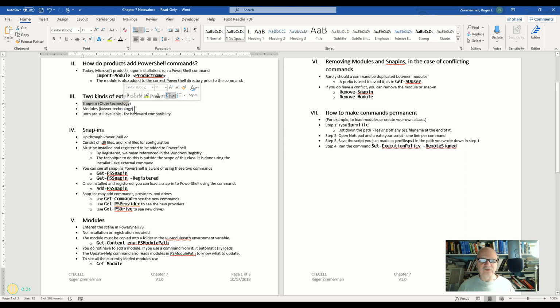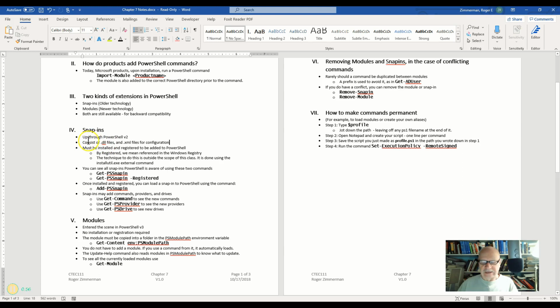This is why we said that if you have a Windows 7 machine and it has PowerShell 2 on it, that it is not adequate for this class. It's simply because we do not use snap-ins any longer. We use modules, and this was the big thing that made PowerShell 3 and on so much different and so much better. So the older technology was snap-ins. Now I'm not going to go into great detail about these things. I'll just show you a few commands and a few ideas about it.